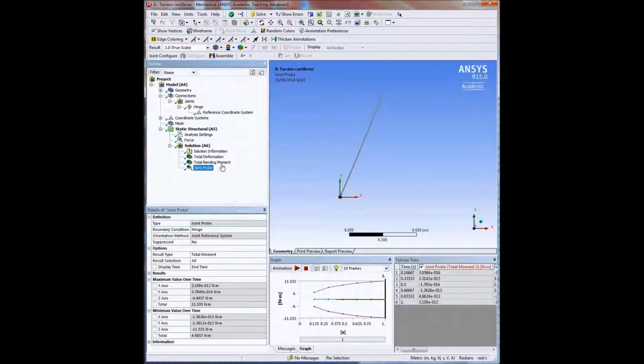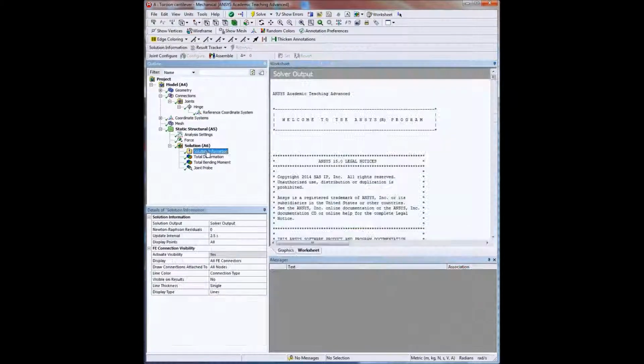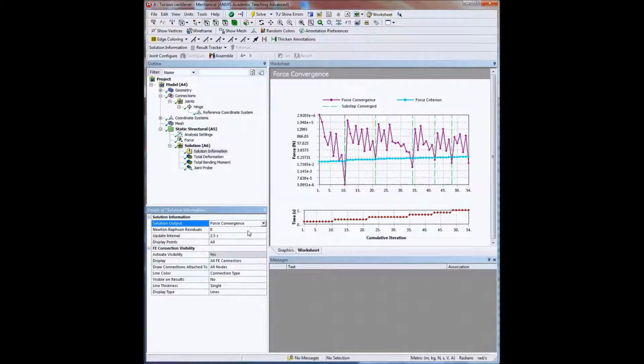If we select the solution information, then we get the text output from ANSYS initially, which isn't particularly useful, but if we go to the solver output option down here and we change that to force convergence, we can then see the way that the force has converged and reduced to a very small amount at the end of each increment.